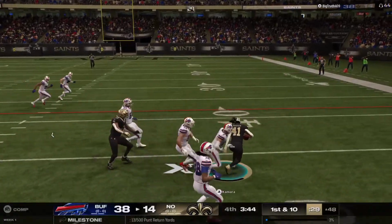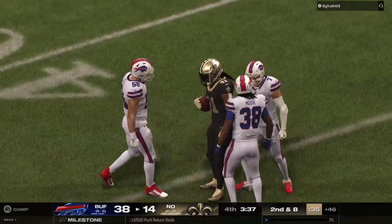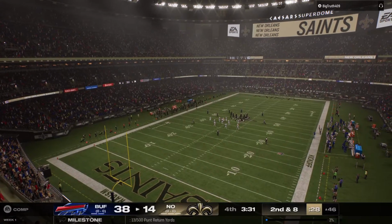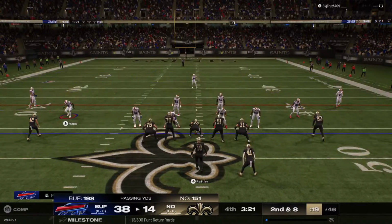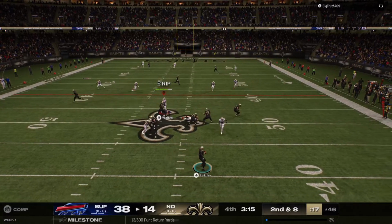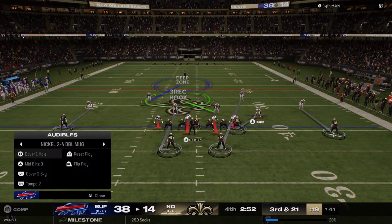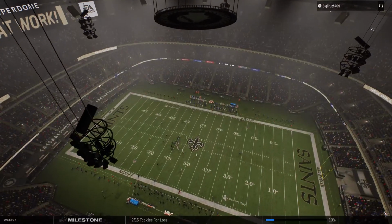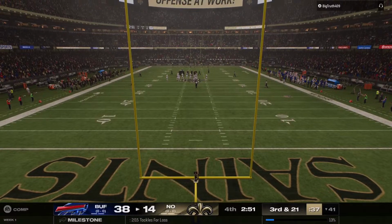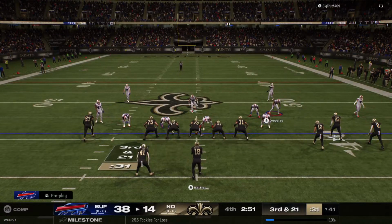Here's a toss to the right for Kamara. And he'll get forward for a couple. It's second down. Now, faking the give. And the rush gets home. He'll go down. They got him. Work to do following the sack. It is third and long. So now the Saints will use the first of their 3 timeouts. So backed up after the sack, and now it's third and long.